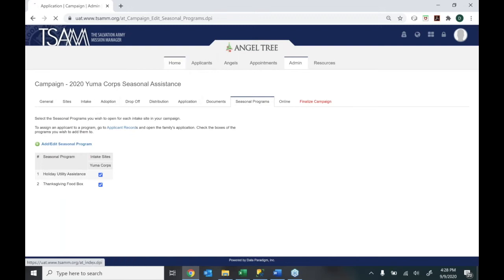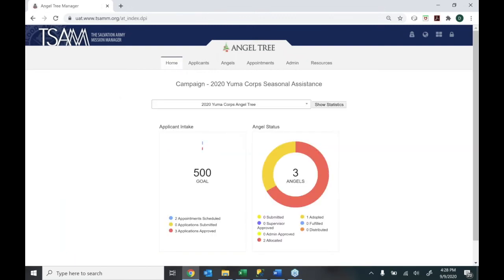So now what I want to do is make sure that we cover, okay, now what actually happens? Once I have everything configured, how do applicants get into this system, and what do I do with them after that? So first things first, if you are doing appointments, meaning interview style appointments where you need to have these people come to the office at a certain date and time, or you're going to call them at a certain date and time to do this appointment, you need to actually schedule those appointments.